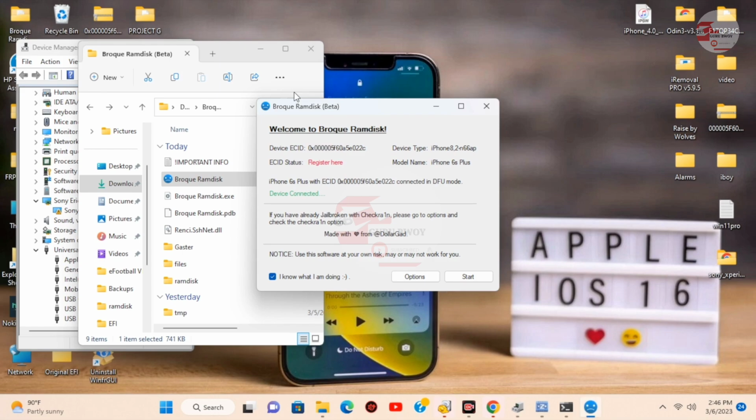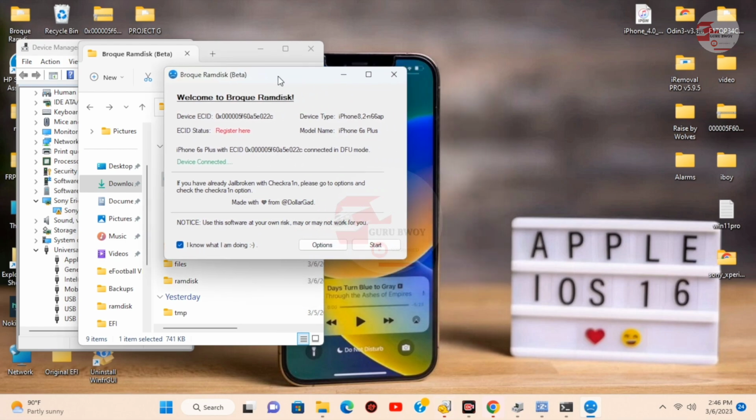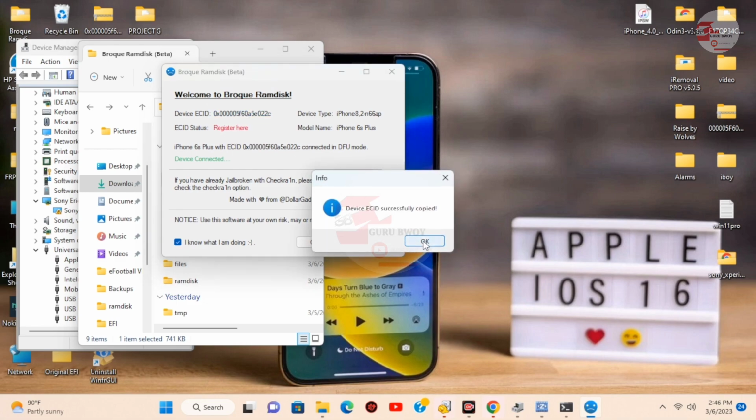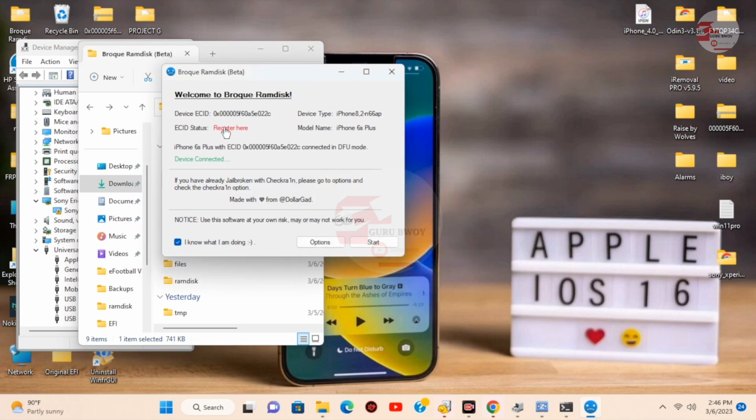Here we have the Broque Ramdisk launched, and here is its user interface, very simple to use. We have to make sure that our device serial or ECID is registered. First copy this ECID and click on register now. Registration is free.